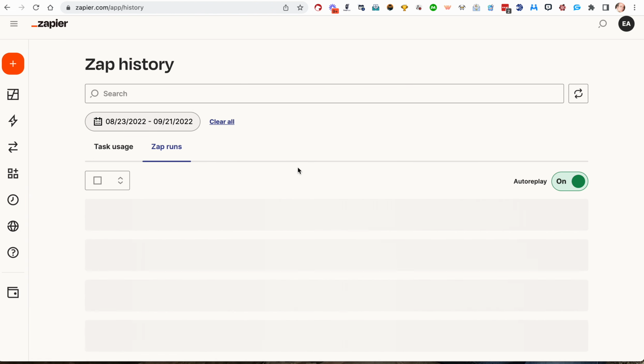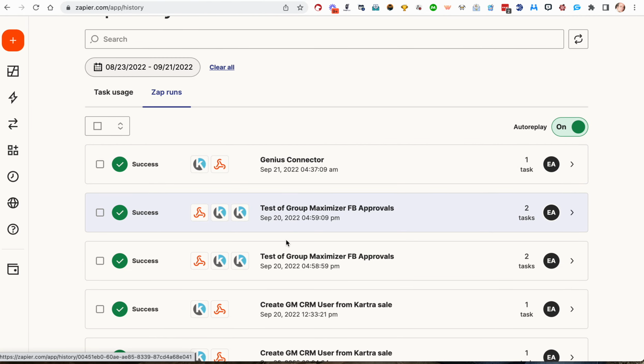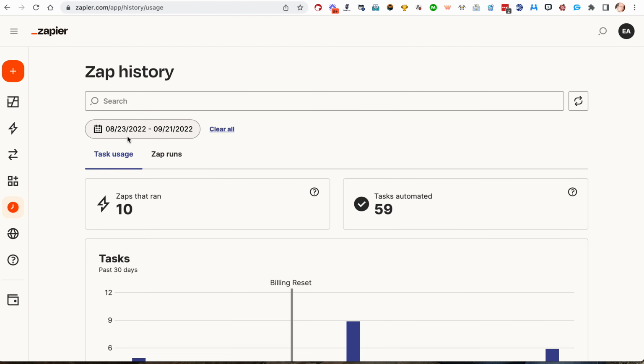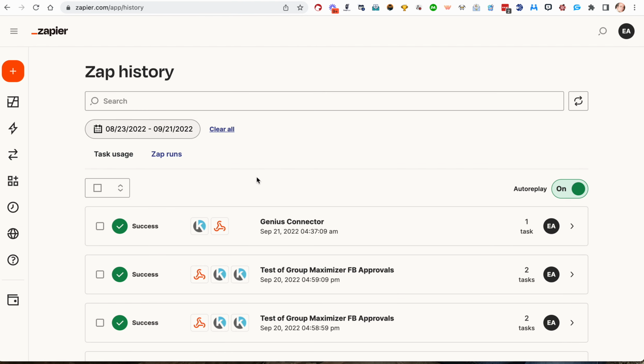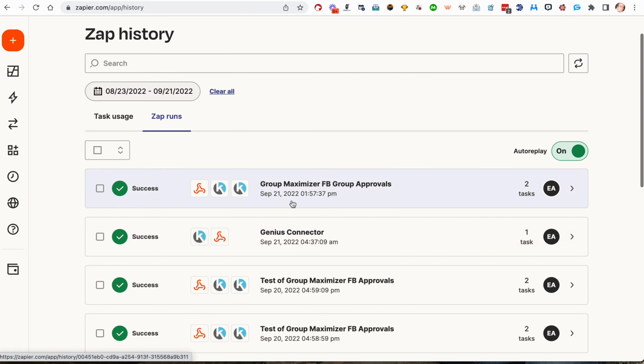Gonna have to give it a minute. These were some I was testing yesterday. Catch hooks, I think, run. There it is. They run like every 2 minutes or something like that. So it just came through.